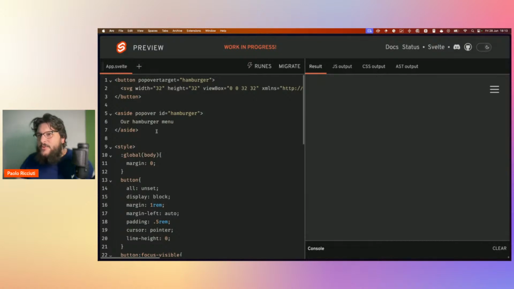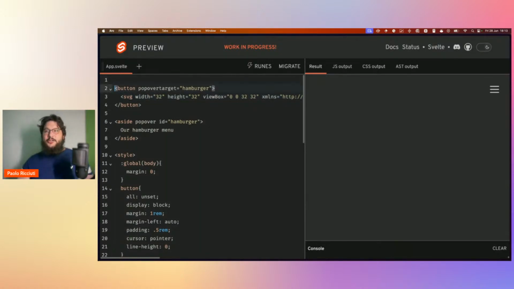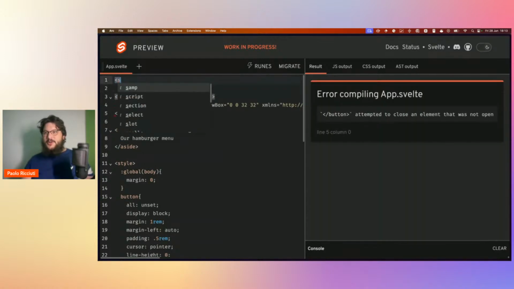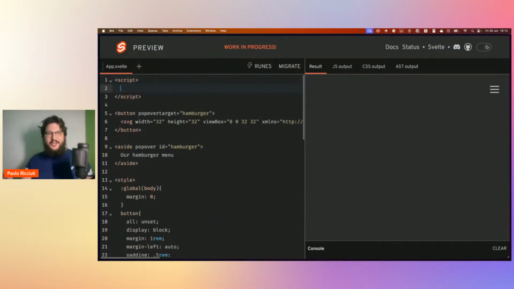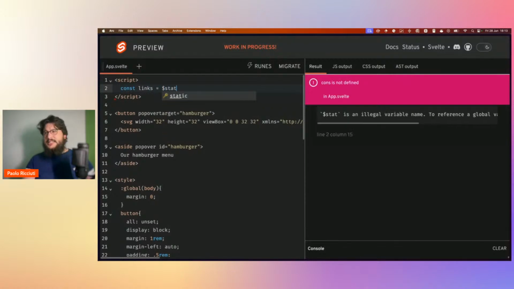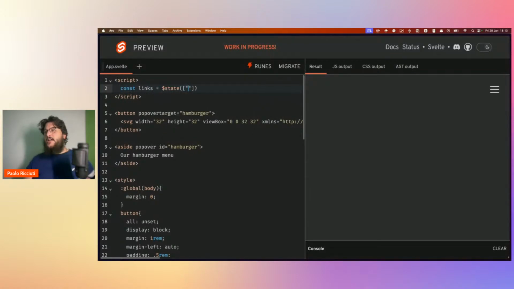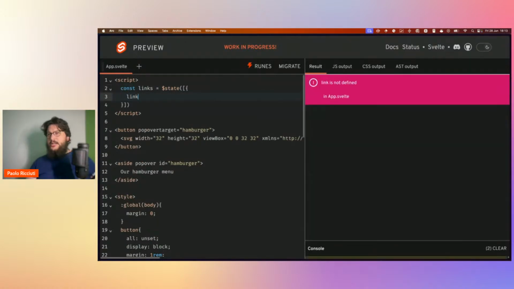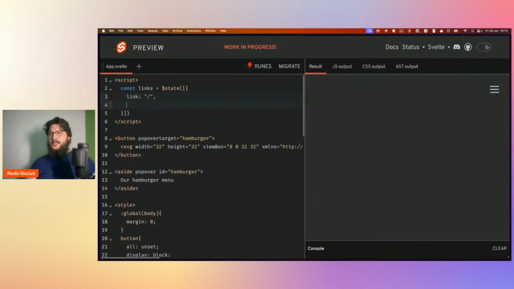And the one thing that I also want, let's actually introduce a bit of JavaScript now, because I want to do a series of links. I don't actually need this, but it's fine. We are in Svelte. We can do it. Links is equal to $state. And I want to have slash, link slash title home.